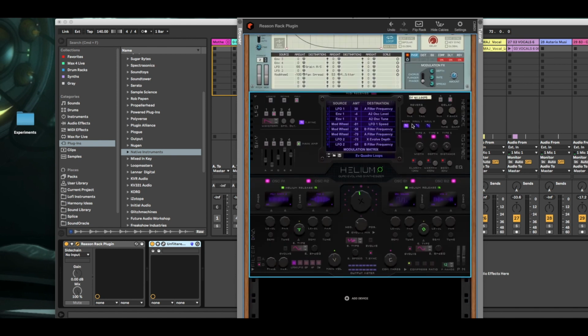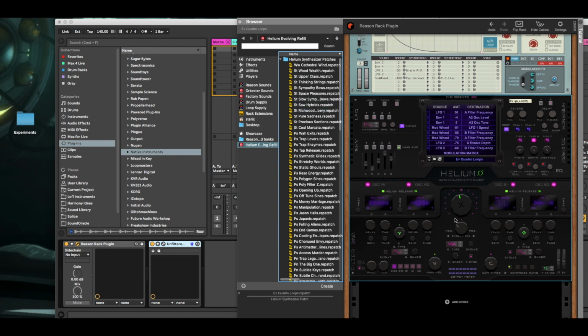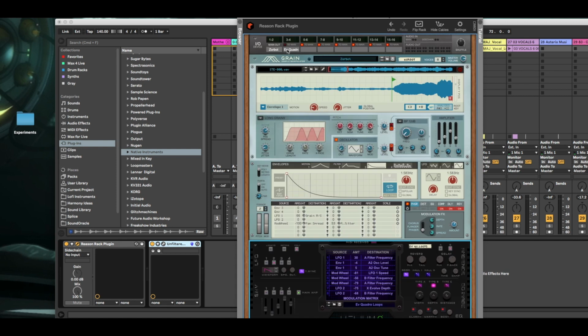And the patch that I'm using to layer with is called EV Quadro Loops, and it's from their Helium synthesizer patch collection or Evolution refill, if you're interested in that. And let me just bring back that sound. All right.